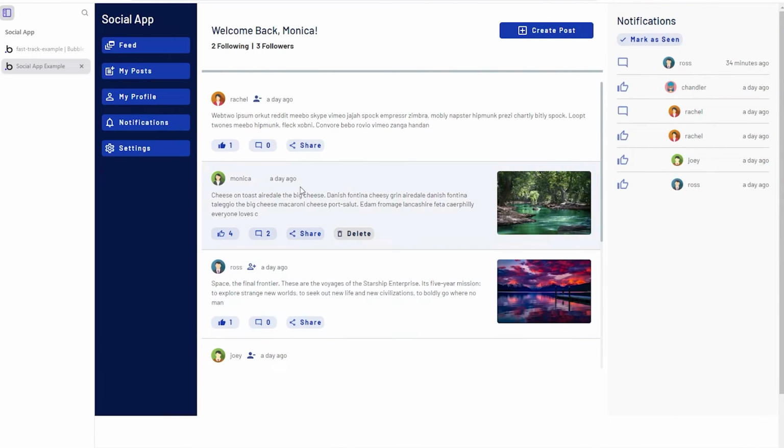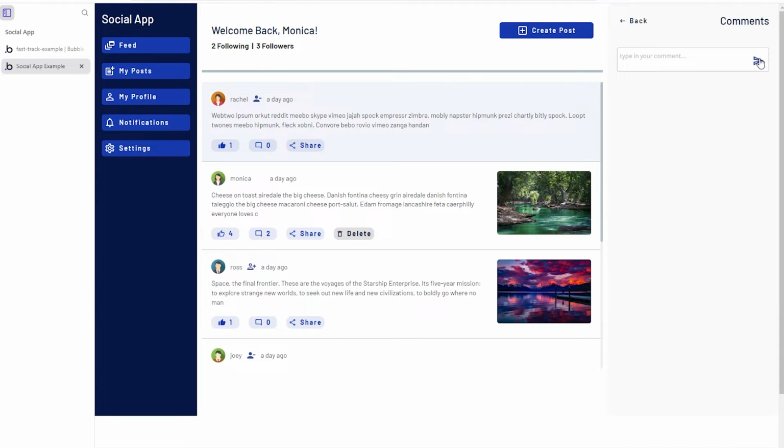All right, so jumping into the front end here, I just want to show you how the commenting system works in real time. Again, I'm logged in as Monica, so I'm going to make a comment on Rachel's post here. So I'll click on this icon. We have this right side panel that appears. Again, this is just the design that we have in this example. You can, of course, design it in many ways. If you want to show a pop-up for the comment thread, or if you want to expand a group within this cell, you can certainly do that. Or even take the user to a different page if you want.